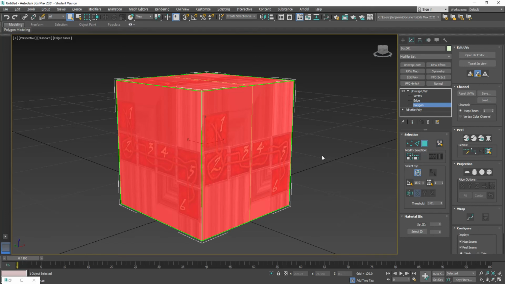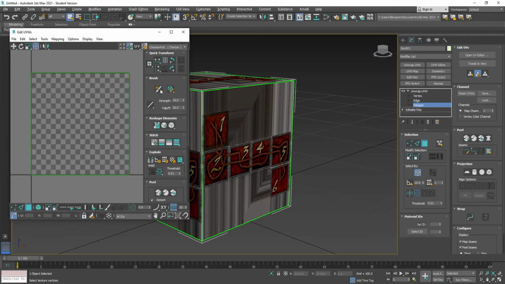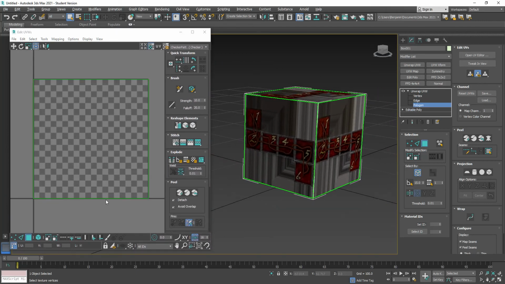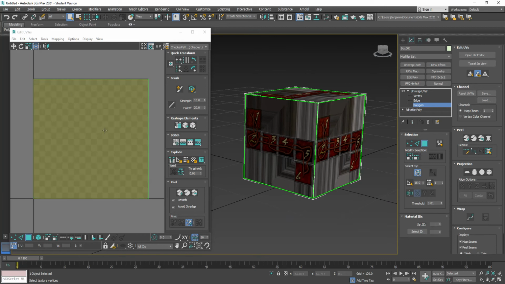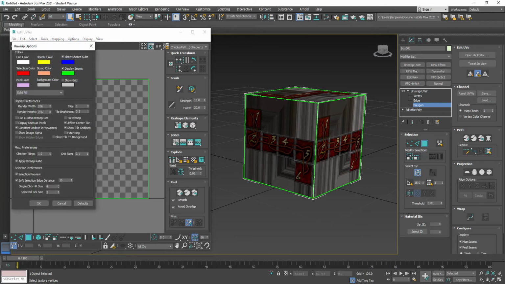So at this point, I'm just going to click in negative space. There's a rollout called Edit UVs. Inside Edit UVs is Open UV Editor, which I clicked on, and that brought up my Edit UV window. Now in here, there's all sorts of tools that you can use. If I click and drag this over, it has this default selection that comes on. It kind of drives me crazy. I like to come up here to Options, Preferences and turn off Selection Preview.